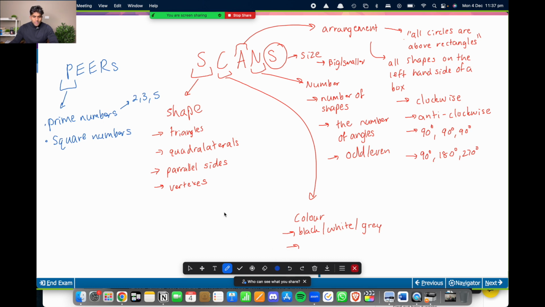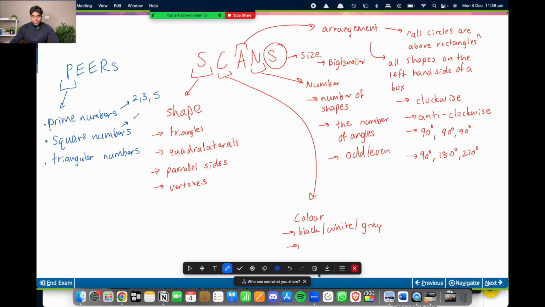And technically 1 doesn't actually count as a prime number because it's just got one factor. It doesn't have 2 factors. So it doesn't technically count. Another thing that I haven't seen them throw that often, but they can throw, is triangular numbers. But yeah, before I go into triangular numbers, I'll explain square numbers in a second.